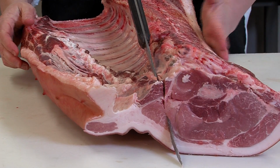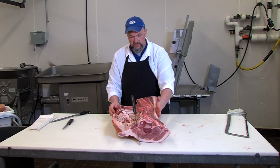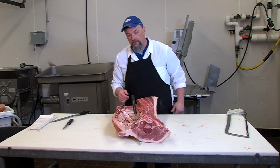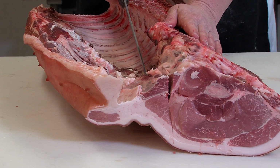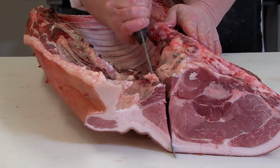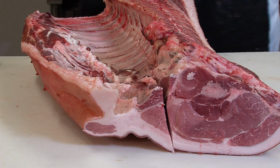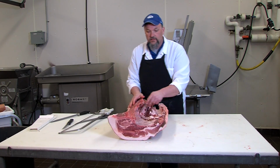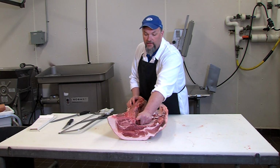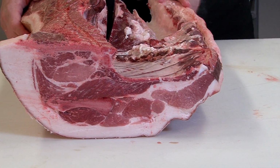All right, the way to remember that is a shark, you see his dorsal fin sticking out of the water. So this is dorsal, this is the back of the animal. You can see I got my cut started. I'm just going to take my knife and drag it back until I reach that first rib. Okay. Then with my saw, I'll flip this around so you can see it. I'm going to come in about right here, about an inch or 2 inches from the backbone is where I'm going to make that cut.